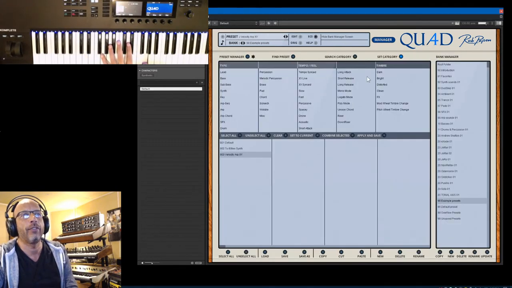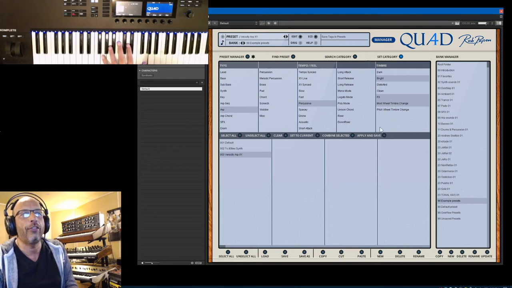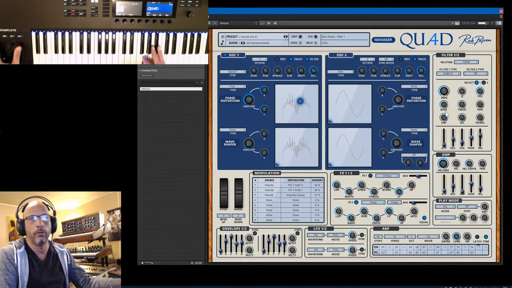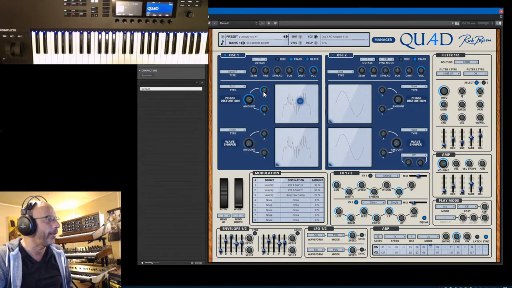Okay, let's first tag this sound. It's an up sound. It's a bit percussive, bright sound, has a fix. The modulation wheel changes the timbre. That's normally what I do. So I go back and add that and can do that with the modulation wheel. Save preset. So that's cool. So we have another preset.